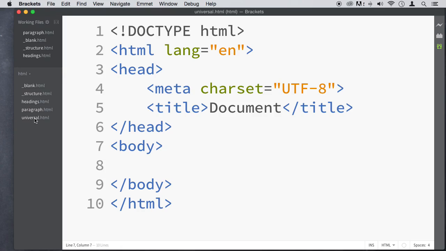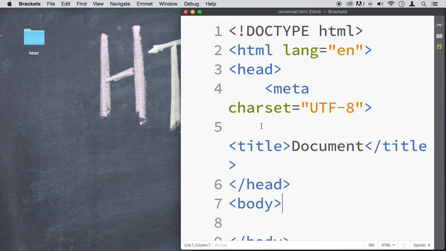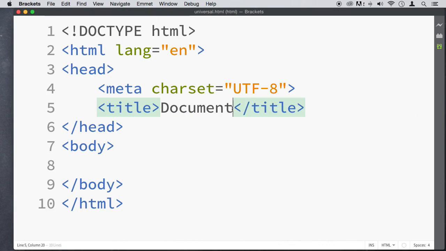We've got to be very descriptive with our file names, don't you think? But I'm just going to leave it like that because I just like the name, and we are different, right? We're using a modern browser, and we are coding HTML, so this is awesome. But anyways, we're going to name this document universal.